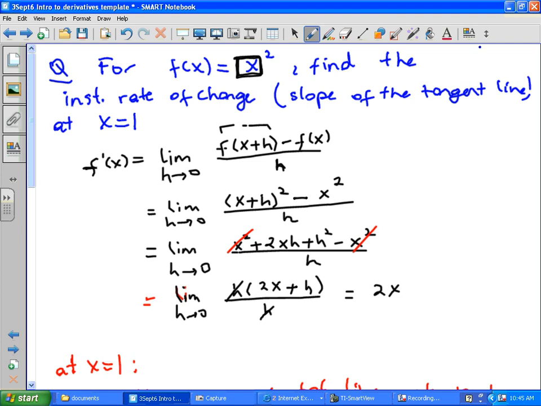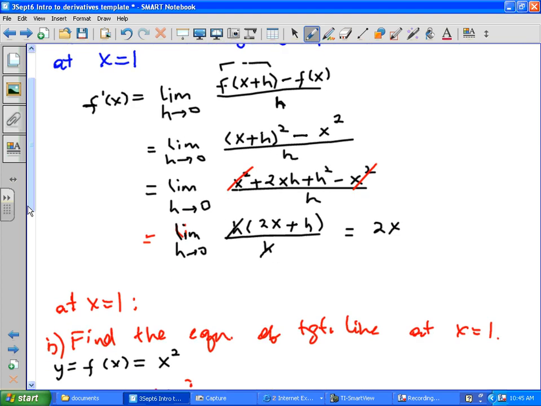And now we're going to do x equals 1, so go ahead and plug in a 1. That was the question. And Daniel, question? At the last step, we plug in 0 for h because we're taking a limit as h goes to 0. So now plug in a 0, we got rid of it that way. So we end up with 2x. So this is the derivative at any given moment. If you want to know the derivative at 1, what should you do? Plug in 1 into the derivative. So find f prime of 1. In other words, 2 times 1, or 2. So this will be the slope of the tangent line at the point x equals 1.